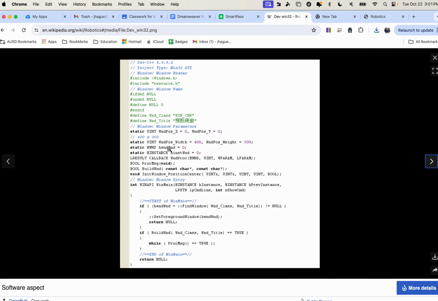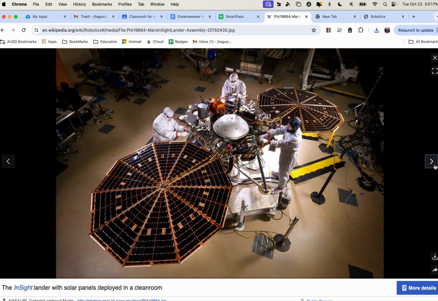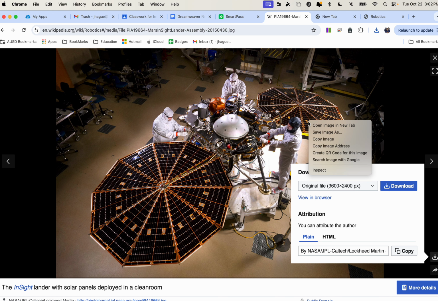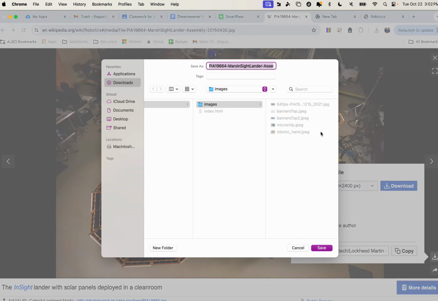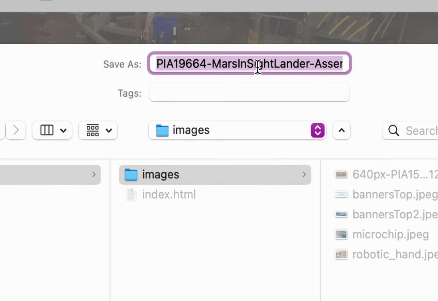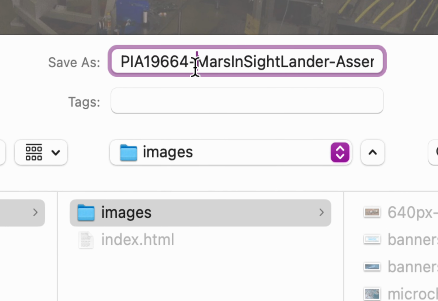You don't have to do this one. Okay, this is pretty cool. They're building a Mars rover. This is the Mars rover.